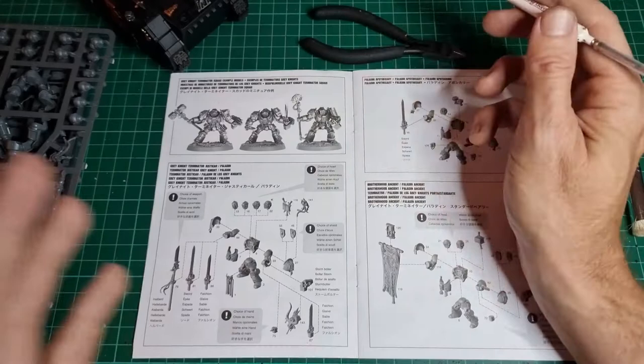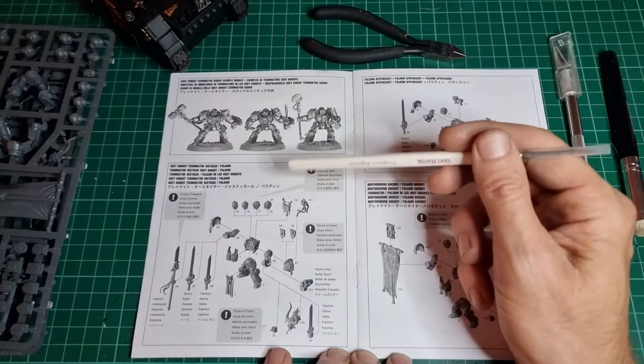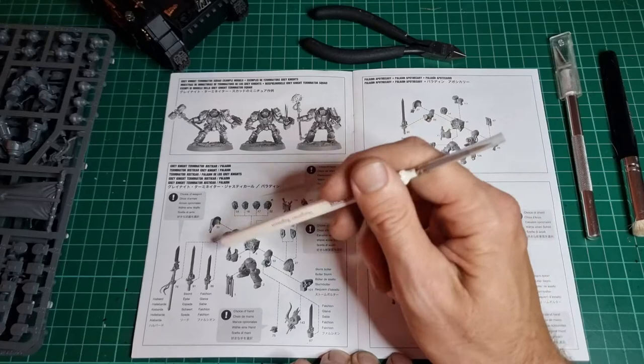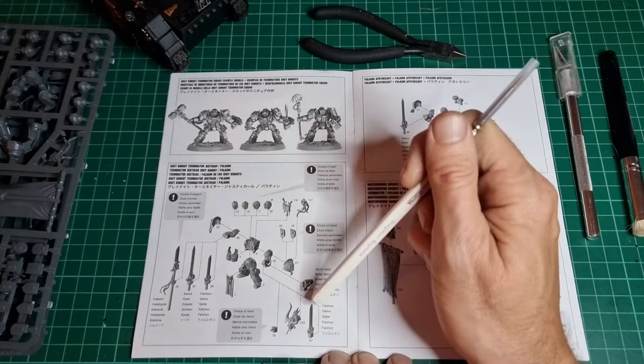So the way I'm going to do it, after a bit of careful thought, is I'm going to give all of them the Nemesis swords, apart from my guy in charge. What is it, Justicar? Yeah, Justicar. He's actually going to get the hammer instead. Now, he's not shown on here, but I think he can have that, and it'll look cool. Might as well distinguish him.